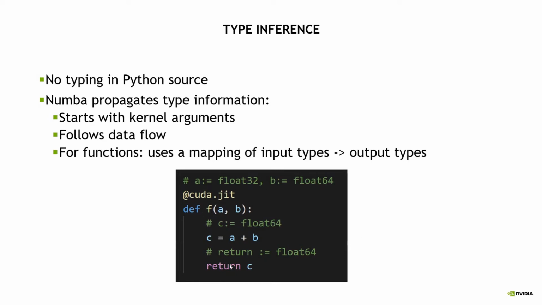So if we've got this function that adds together two, let's say, integers. If we assume it was called where A is a float32 and B is a float64, that would propagate to this addition operation. Then we have the addition operating on a float32 and a float64. So what Numba is trying to determine is what's the type that I can use to represent the result of this in the most exact way possible. And one way to do that will be to use a float64 for the result as well. So the data flow into C would propagate a type of float64 to C as well. Propagating again to the next line, the value C is returned. So the return type of the function would be the same as the type of C, which is float64.